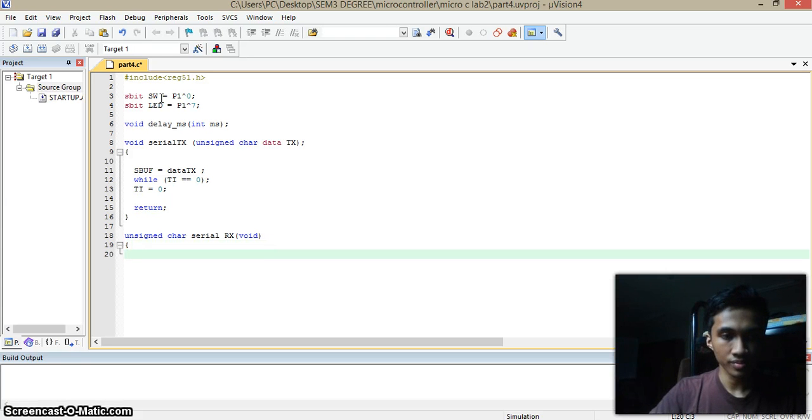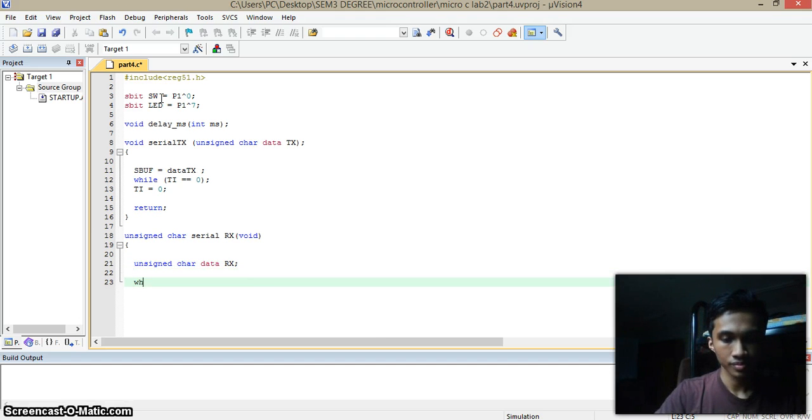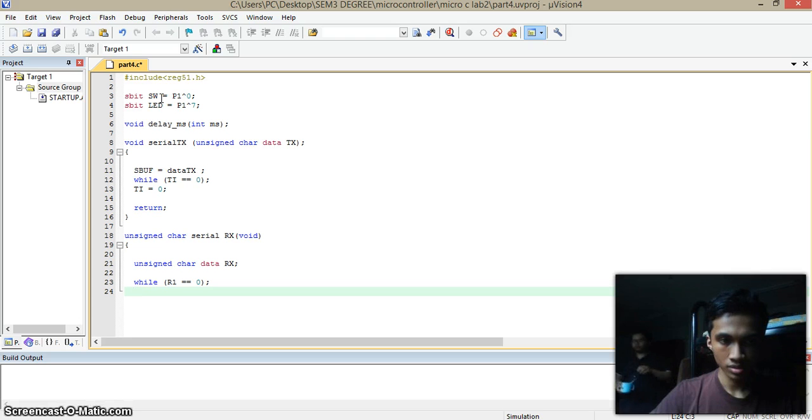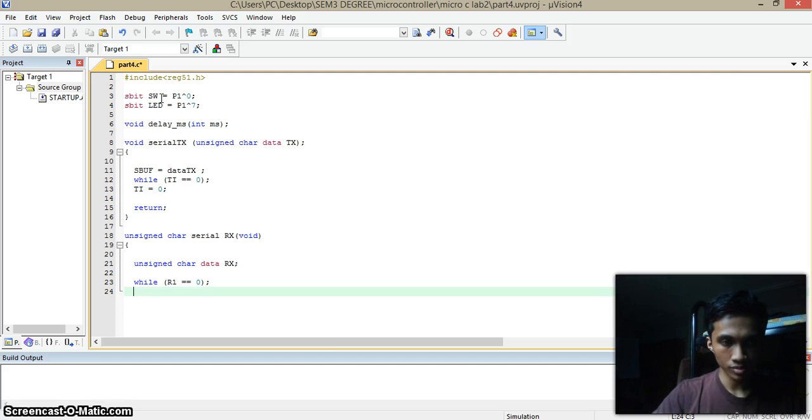Open the bracket, unsigned character data rx, while r1 equal to 0, data rx equal to sbuff.